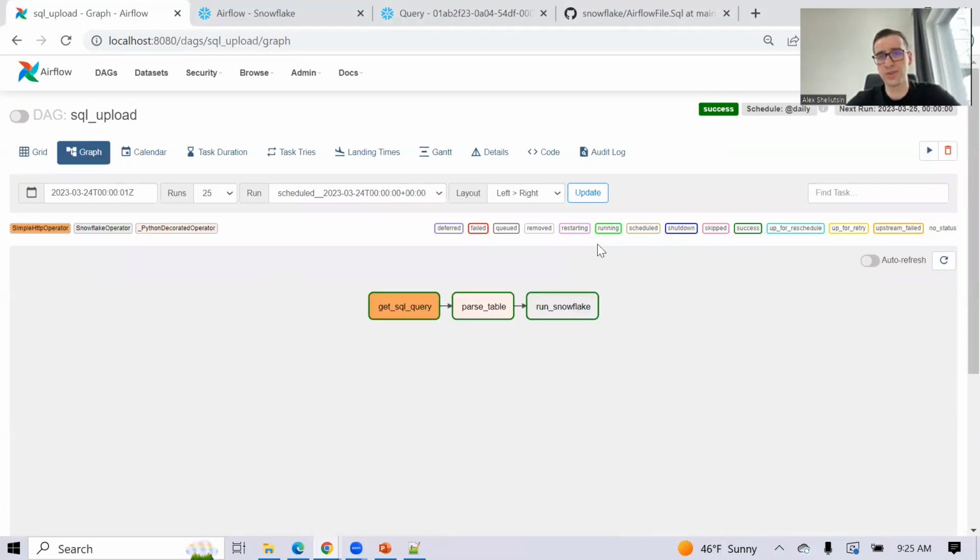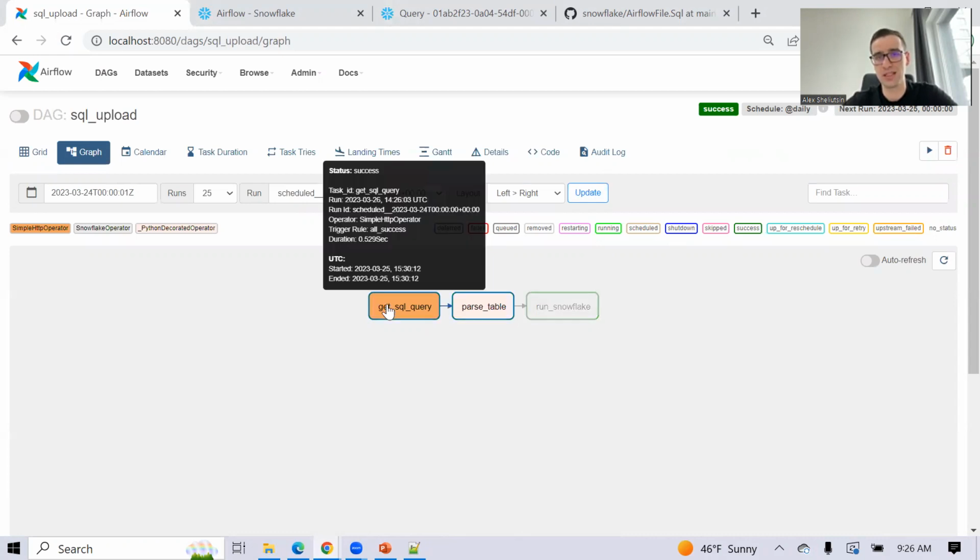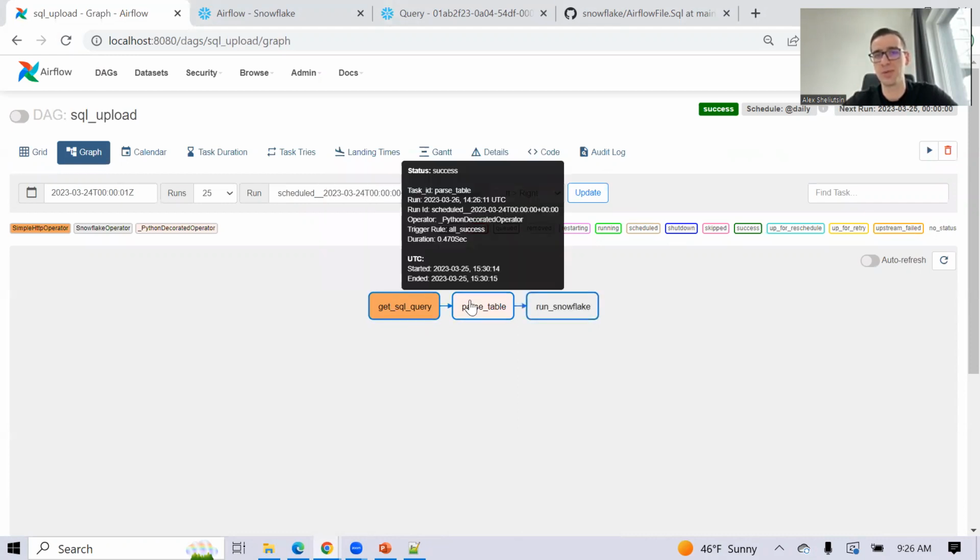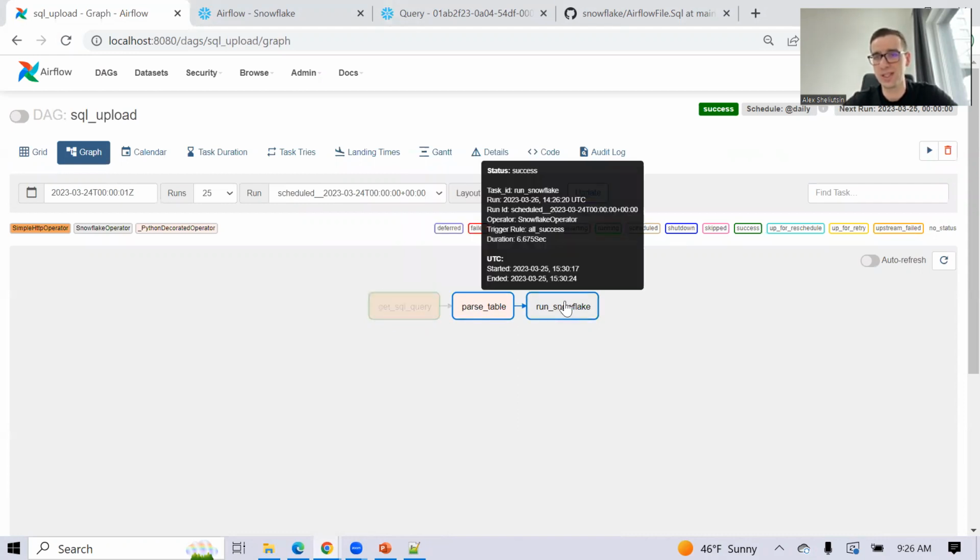There are 3 tasks shown. As Ali said, our pipeline is done in 3 steps. We are getting this SQL query from GitHub via SimpleHTTPOperator. Then we are parsing it via Python operator, but it's done in a different Airflow API. And we're executing this in Snowflake.